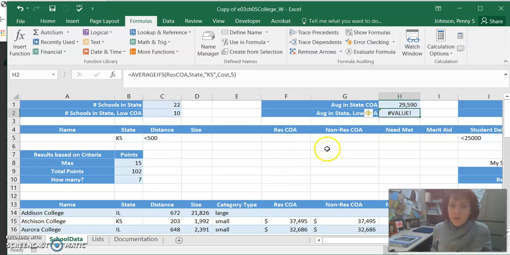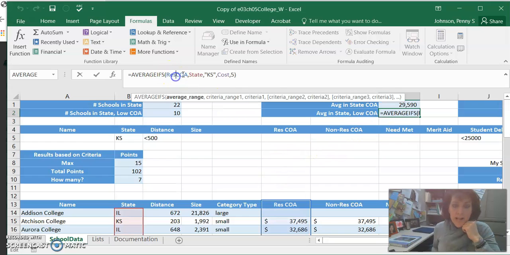All right, back over to your worksheet. Here we go. Res COA, so I have to fix that to be the new name. Notice that it's now highlighted in blue down below, so I have to use my new name. You might not have a new name, by the way. If you have fixed the name, ResCOA, use it. When I fixed the name, I gave it a new name with that underscore. That's why mine has that underscore.